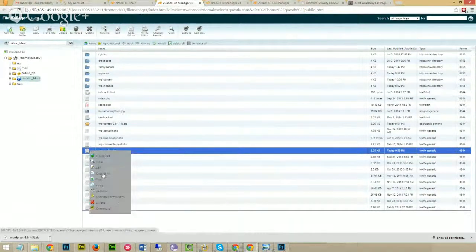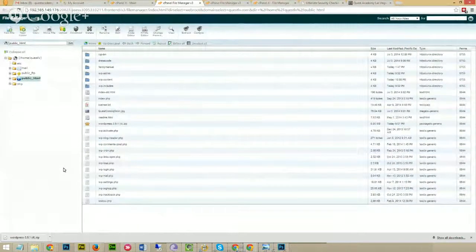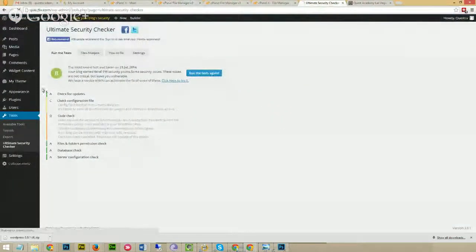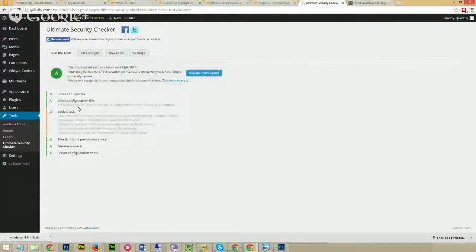So let's change it. We can just press move here and then just take it off the public HTML and bring it to the home folder. Alright, so there you go. It's not here anymore. We go back, we run the test again, and instead of a C, it's gonna give us an A.